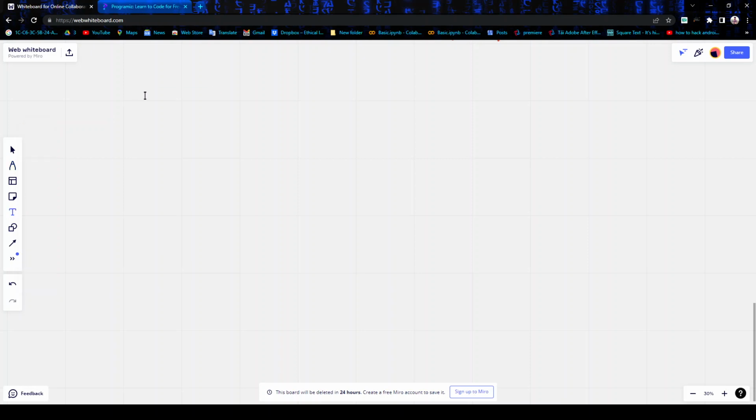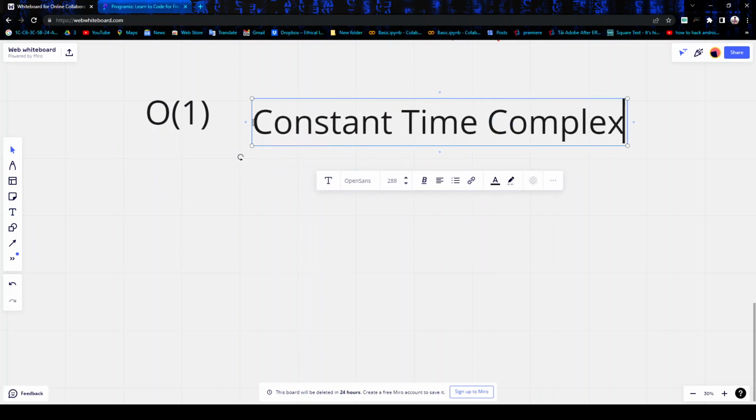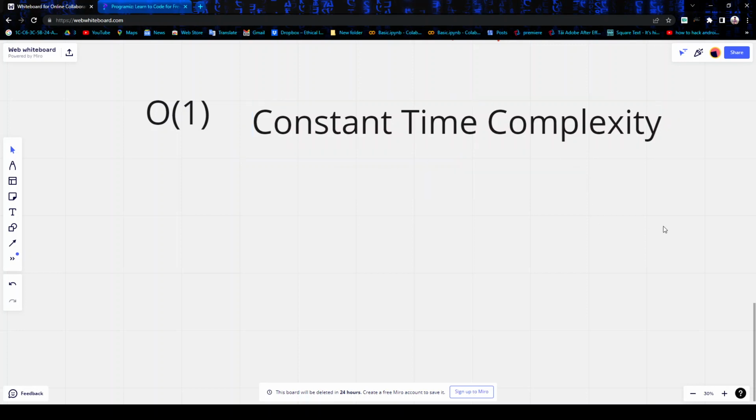So let's understand when do we write O of 1. Firstly we'll understand when do we write O of 1, then we will move further. O of 1 is actually a constant time complexity. That means the program won't be affected by this time complexity. It will just take a particular unit of time. Let's say it is taking 1 second. So let's take the unit time as 1 second. Unit time means you can be calculating the time complexity in milliseconds, megaseconds, or nanoseconds, according to your choice. So it will just take 1 unit of time, whatever you are talking about.